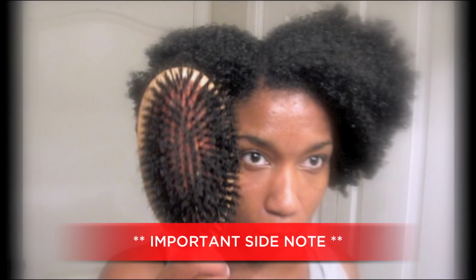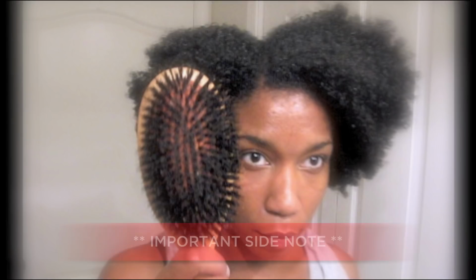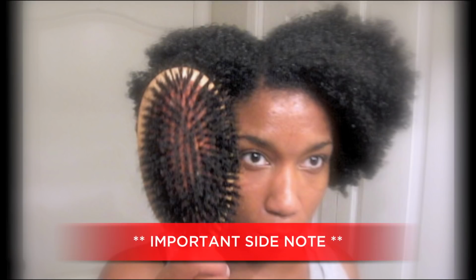Grab a bobby pin and a brush. Okay guys, a word on the brush. I've had this brush since I was relaxed. It's one of those boar hair bristle brushes that you can buy at any beauty supply. These are not good for your hair.